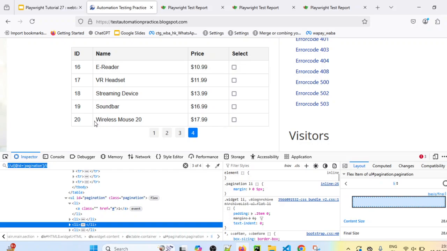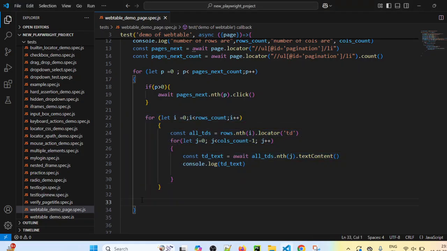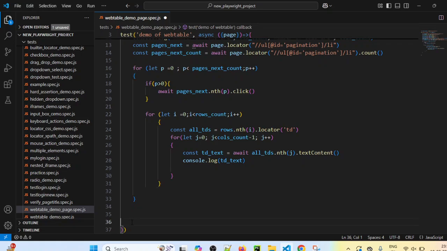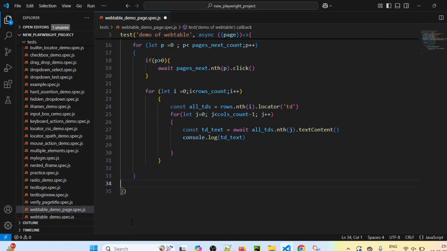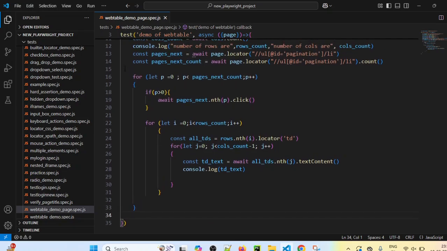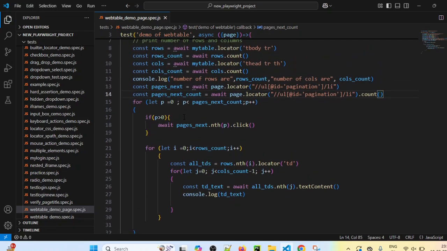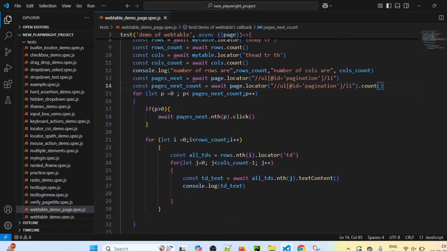It will print up to the last value, so all the data from first to 20 will be printed on our console. For that we have to use this code, which will iterate and print all the pages' data of that specific web table.